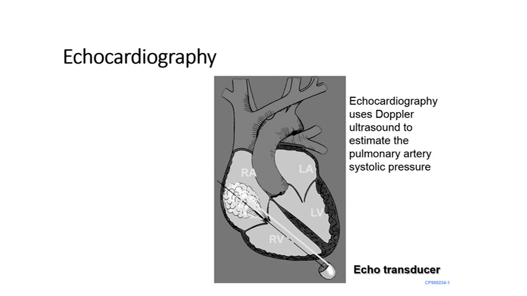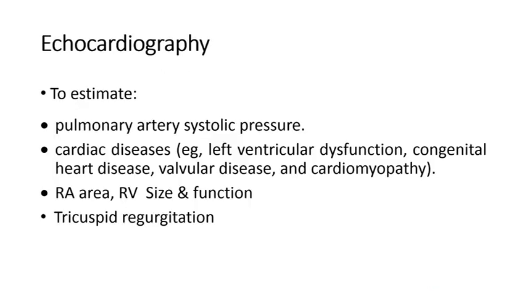And as we said, echocardiography is the golden standard technique non-invasively to diagnose pulmonary hypertension. So we use echocardiography to diagnose the systolic pressure of the pulmonary artery. We use it to diagnose the underlying etiology, like left-sided heart disease, like mitral stenosis, congenital heart disease with intracardiac shunts, like valvular heart disease, and eventually like cardiomyopathy affecting the left ventricle.